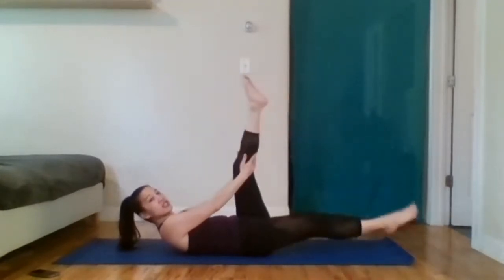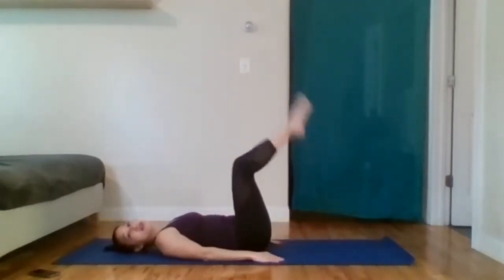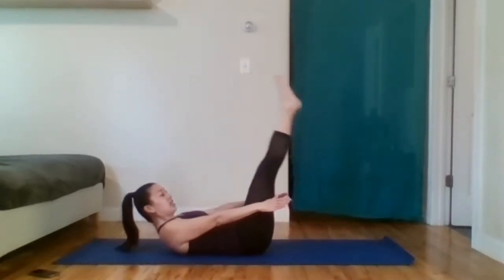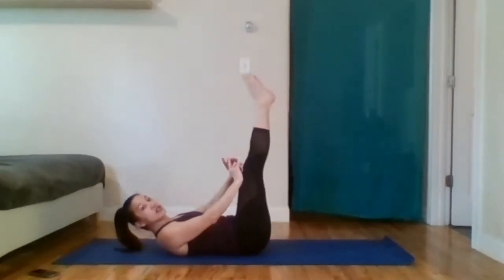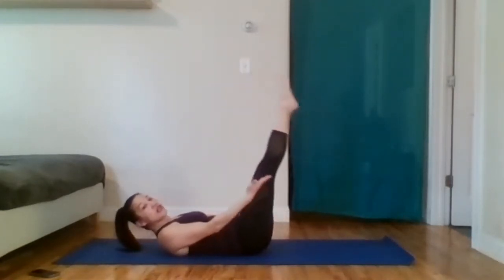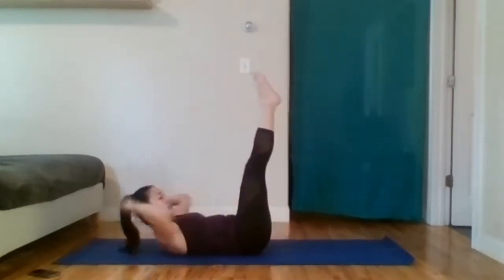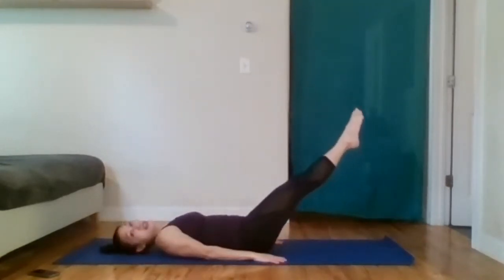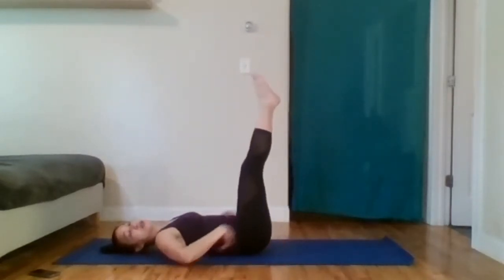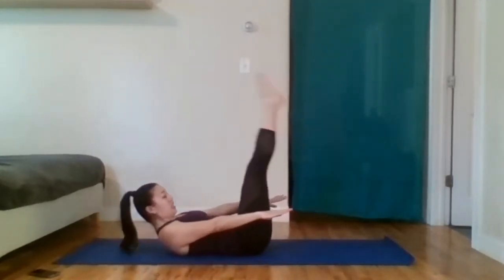How are abs feeling? Let's do one more exercise. Remember in the beginning we did double leg lowering — this is the same thing, but legs are going to be straighter. I'm reaching here. Exhale. Inhale. Kick vertical and then go — 70 degrees? It's your choice. Arms reaching, eye gaze on those knees. Place your hands down on the ground and press into the floor. Try not to lose that imprint. Last three. Last two. Last one.